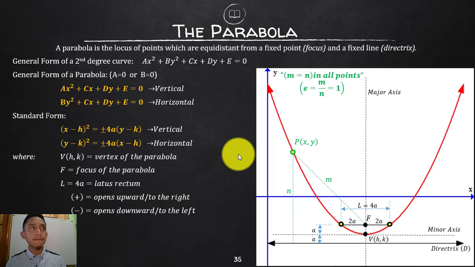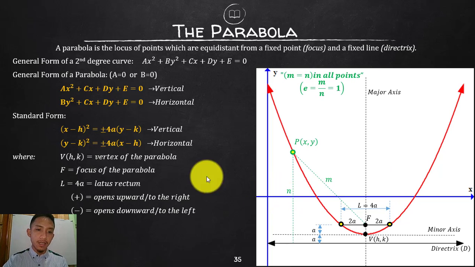So just like your sign convention of the rectangular coordinates, guys, just like the direct sign convention of x and y axis. If that is up, that is positive. If that is down, that is negative. If that is right, that is positive. If that is left, that is negative. Okay? So again, by merely looking at the squared variable, you can say if that is vertical or horizontal. And for you to know which one is the opening, put that down into the standard form and look at the sign of your latus rectum, the number outside. 4a, that is your 4a.